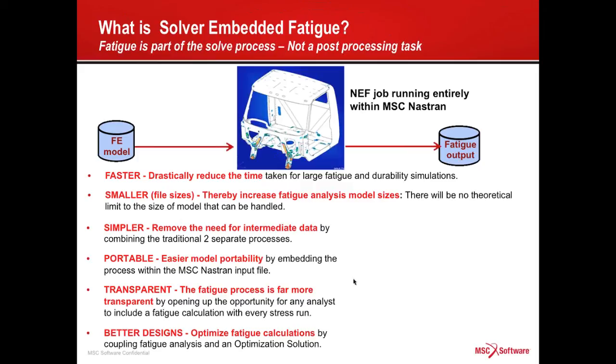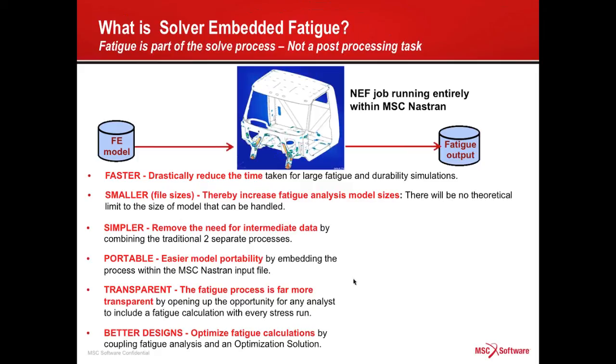That increases if the traditional approach is somewhat inefficient, which is sometimes the case. We get much smaller file sizes, and because these stress files sometimes limit the type of analysis that can be done, we think that's going to be a big improvement in the overall process. It's a much simpler process now because you don't need to have a whole bunch of intermediate data. I'll talk about that a bit more later on.